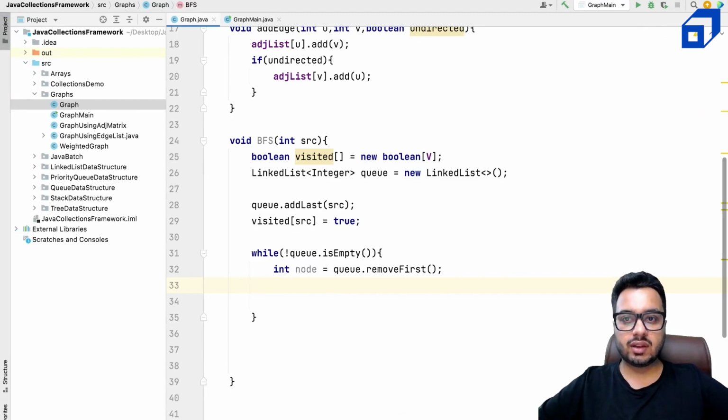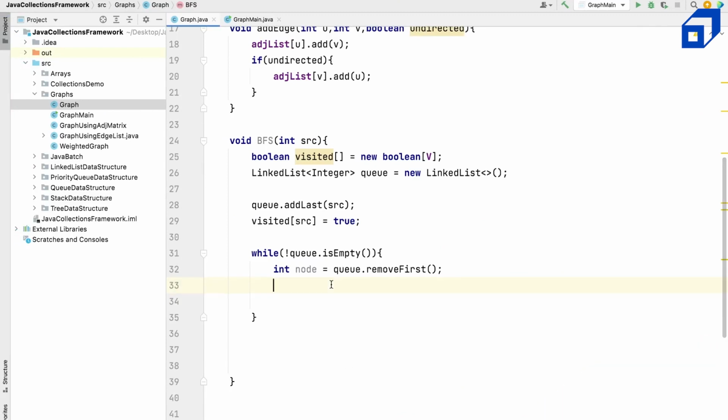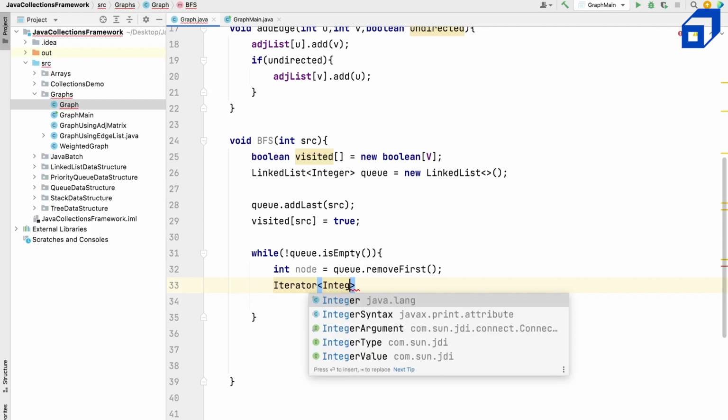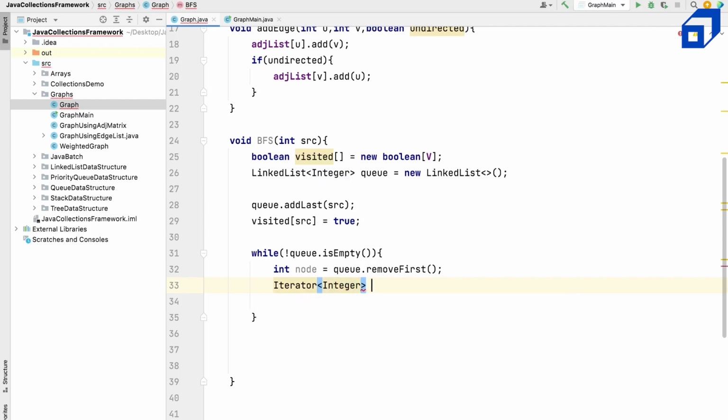So I can say for every neighbor. To get the neighbors, we can use an iterator. I can create an iterator of the type integer and call it something like iterate, and now I can say give me the neighbors of this particular node.